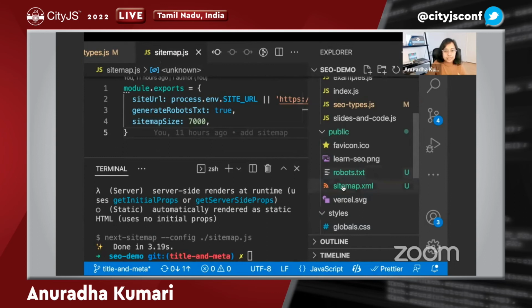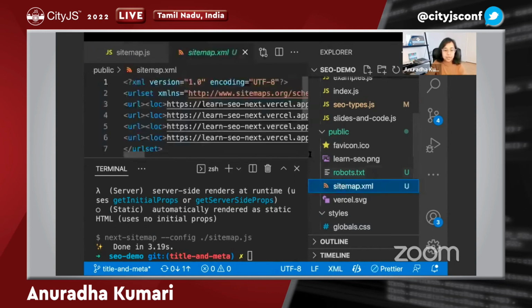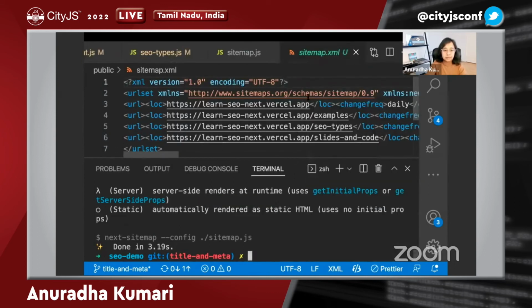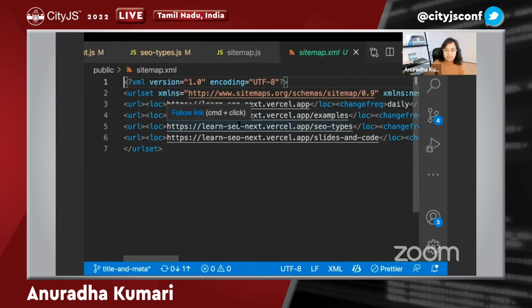So we have the robots.txt file and we have the sitemap. The sitemap is nothing but just a list of links which we have on our website with some data. And if you have more links, it will be like that. And we can definitely update the configuration if we want some different types of URLs. And so this is how we can add the sitemaps.